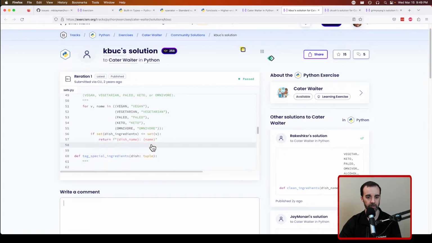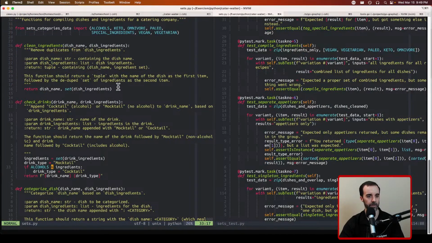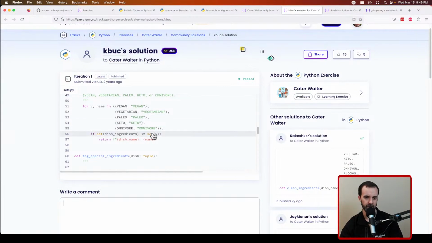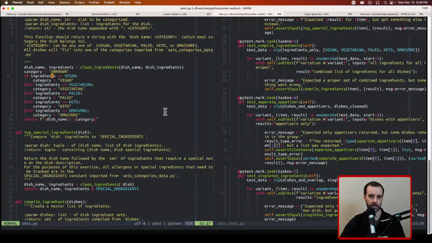Categorizing dish. Again, there's a for loop here. That's intriguing. What do we do differently? I just did a big if-else statement. So why do they do for loops? They break out? Oh, interesting. So if they found it, then they return. Okay, that's clever. It's a neat way to go about it.